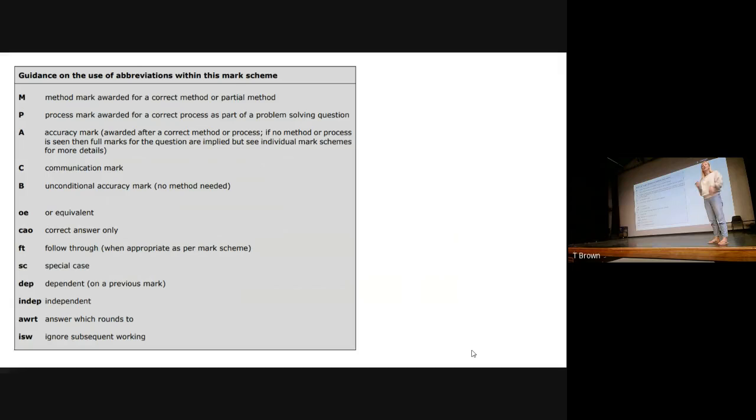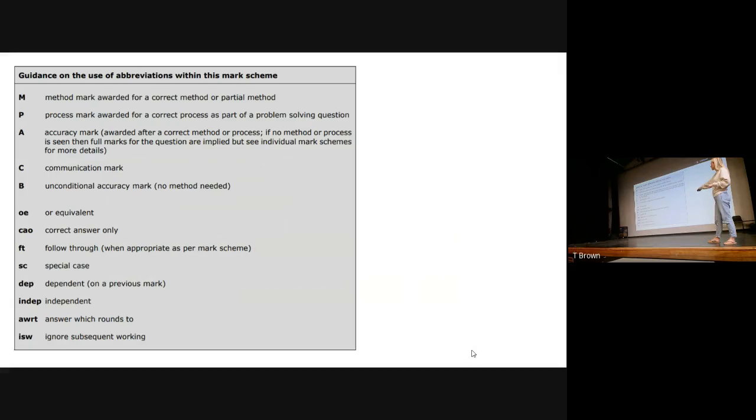You're showing that you understand the method, you're showing that you know what you should be doing. Maybe you've not got the numbers 100% correct, but they're going to recognise the fact that you know what you're doing. So let's say it's a Pythagoras question, and you do 5 squared add 12 squared, but then you forget and you don't know what to do. They're going to give you a mark for starting to do the right thing. A is an accuracy mark, so that's only going to be awarded if you use the right numbers. C is a communication mark, so you've managed to explain something maybe in words, like those angles are corresponding. That's going to be a C mark.